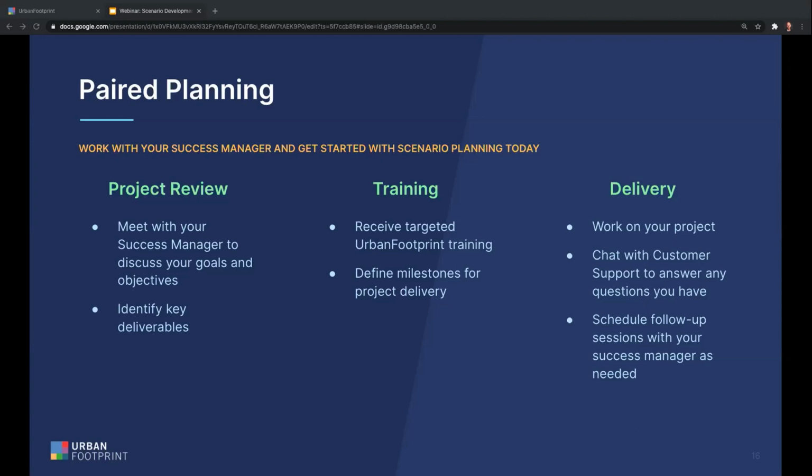We can also do targeted training within that meeting, where we start to define your milestones and train you in methodologies and workflows that will get those results for you. Then we can also talk about deliverables. So we can work on the project in real time. You can also ask us questions as you're working. We can also do follow-up sessions. So I did want to highlight that we do have this program available, and reach out to us if you would like to set up some time to do this.